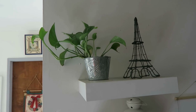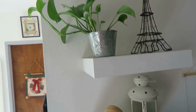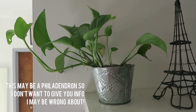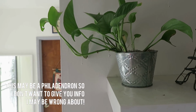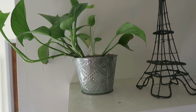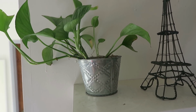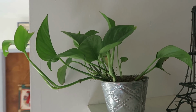So moving on from here, we have the top shelf, and this one is actually the mother to these little plants that I'm making right here. The name for a jade pothos, I believe, is Epipremnum aureum. Epipremnum aureum. Gosh, I butchered that. But again, it is also considered a jade pothos.